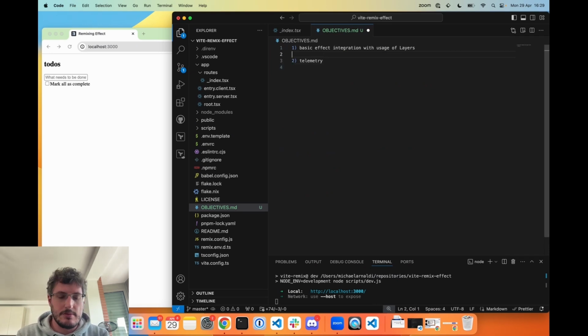Before telemetry, maybe a database, potentially using Effect SQL. Maybe not that sure if we should do it via containers, Docker Compose, Docker, or maybe even SQLite. Yeah, that's an SQLite database. We are on a single thread, so that should be fine.